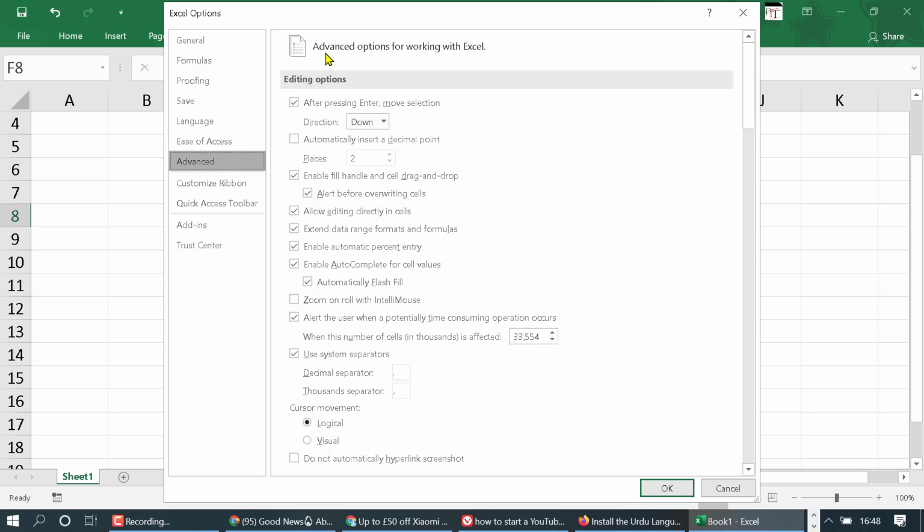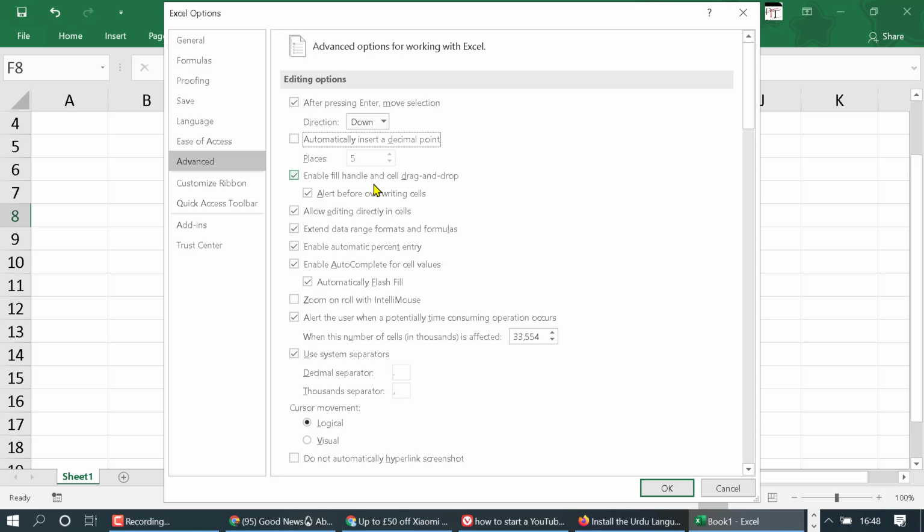Advanced. Advanced options for working with Excel. Editing options: after pressing Enter, move selection. So the direction after pressing Enter, move selection: down, right, up or left. Down is the default and you can change it from here. Automatically insert a decimal point, like places 2, 3, 4.